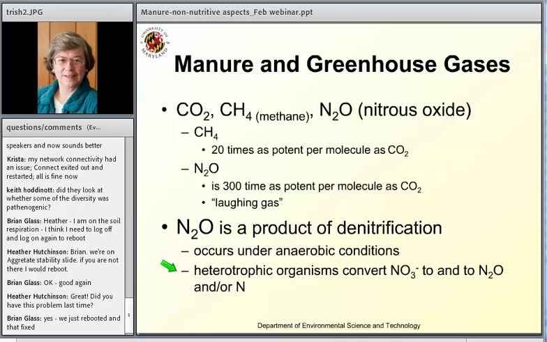And hopefully we remember that the organisms that carry out the denitrification are heterotrophic organisms. Most of them are capable of either using oxygen gas as an electron acceptor if the soils are aerobic, or of using nitrate or other things as electron acceptors if the soils go anaerobic. And they use complicated carbon molecules to carry out this reaction, all right? So they do use the oxygen and nitrate as an electron acceptor. They produce nitrous oxide, but they are using the carbon from complicated organic molecules as their energy source while they're doing this.